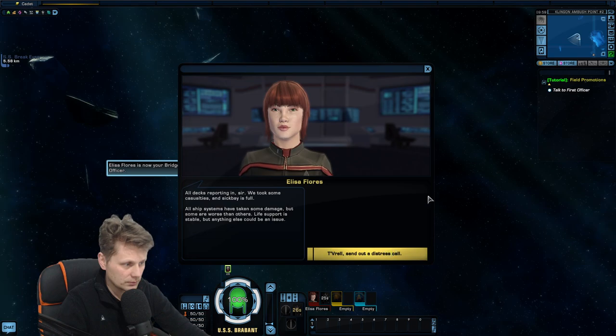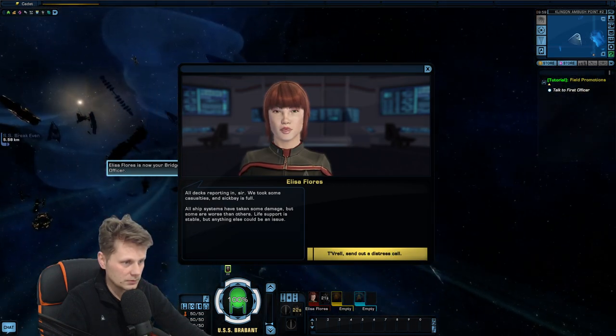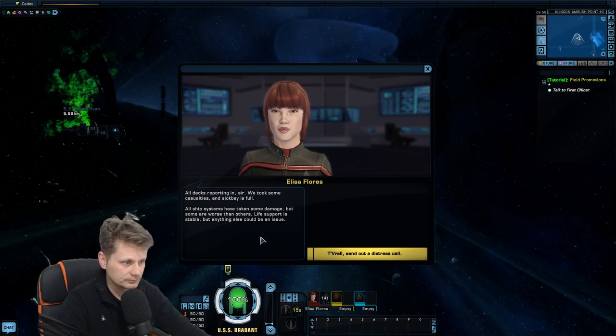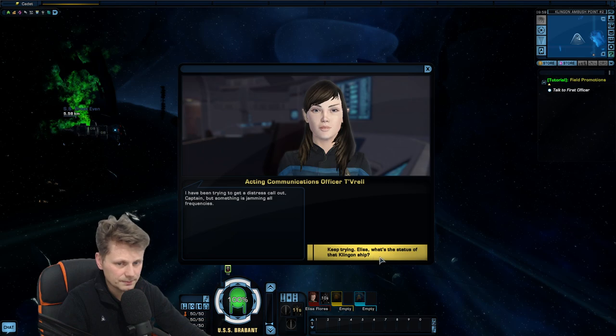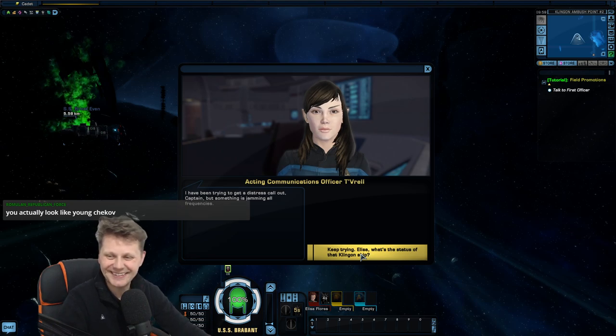All decks reporting in, sir. We took some casualties, and sick bay is full. All ship systems have taken some damage, but some are worse than others. Life support is stable, but anything else could be an issue. I have been trying to get a distress call out, Captain, but something is jamming all frequencies.